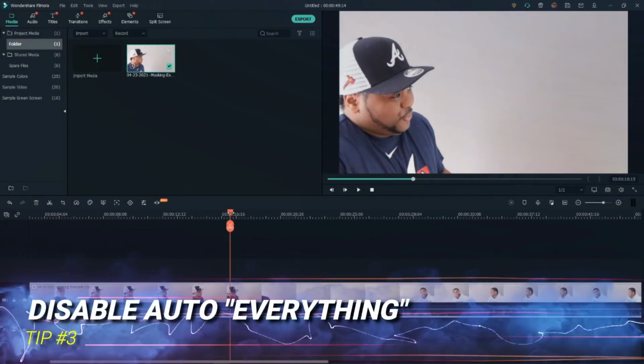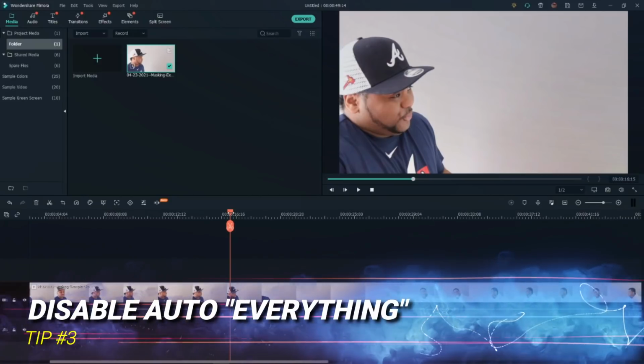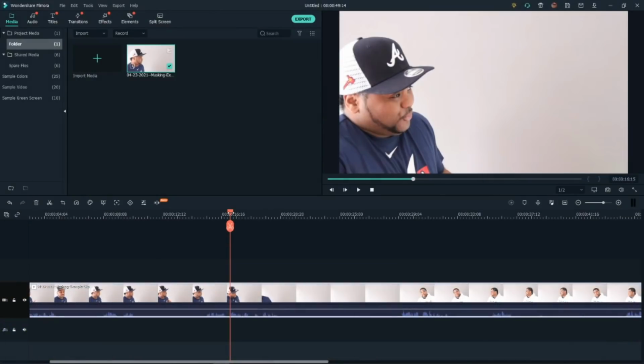And tip number three is actually to ensure that whatever recording device you're using, a camera or a phone or something else, that you kind of remove as much auto as you can. Auto brightness, auto focus, auto anything. But again, for the purpose of this video, we actually left that in. Just in case you cannot get that right, we're going to show you how to kind of think outside the box and correct that issue.